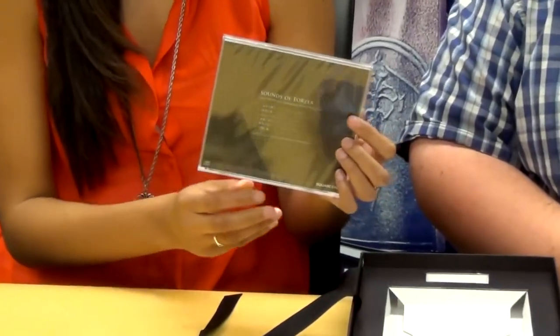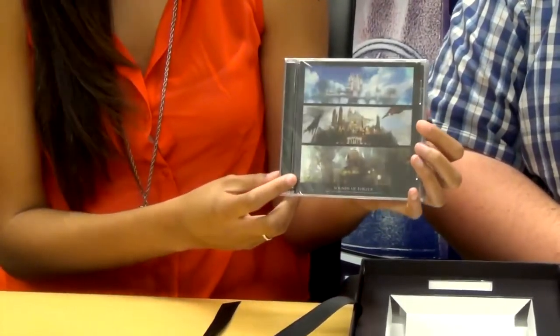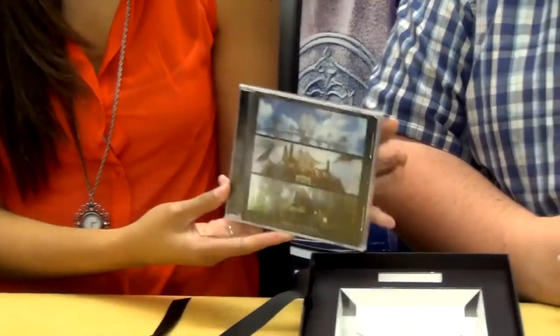So we have the official Final Fantasy XIV soundtrack called The Sounds of Eorzea. And on here you'll see that they're just quick samples of the different music that you'll be listening to in the 3 cities. Well, that's about what wraps it up for what is included inside of the Collector's Edition. Like we said, we're getting close to launch.